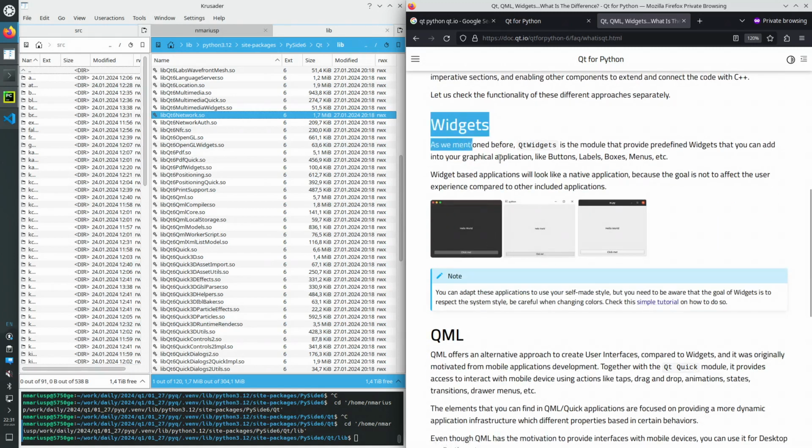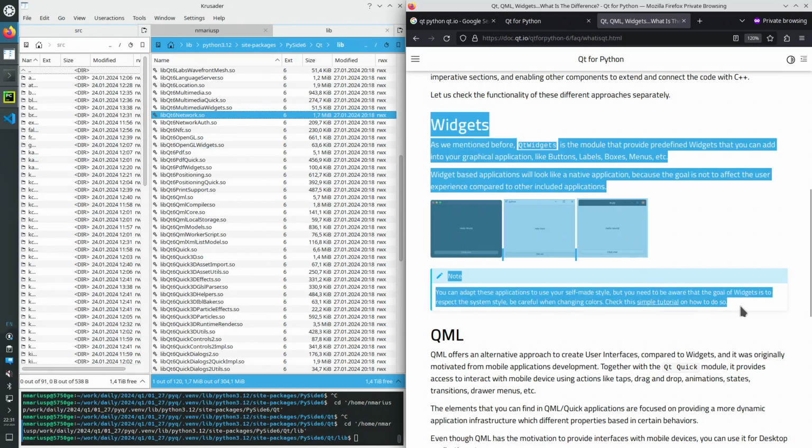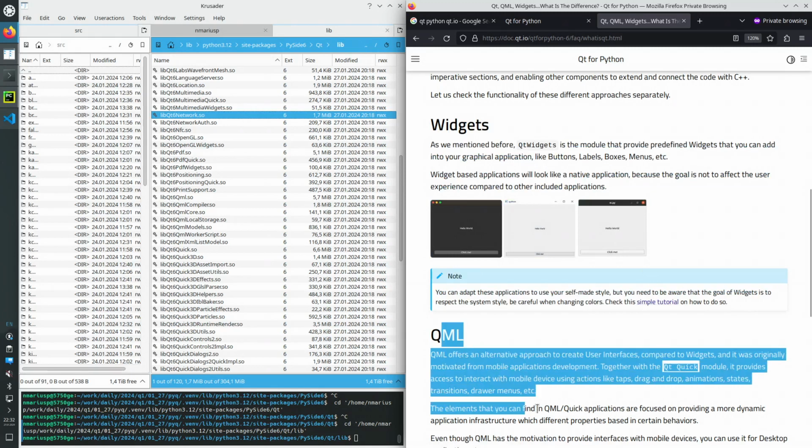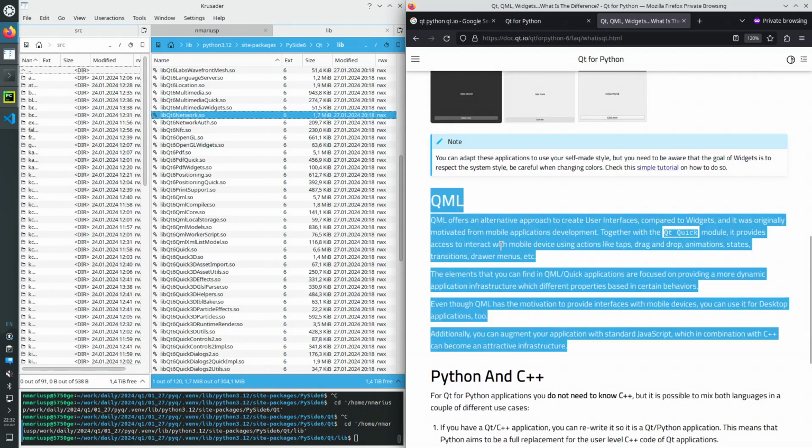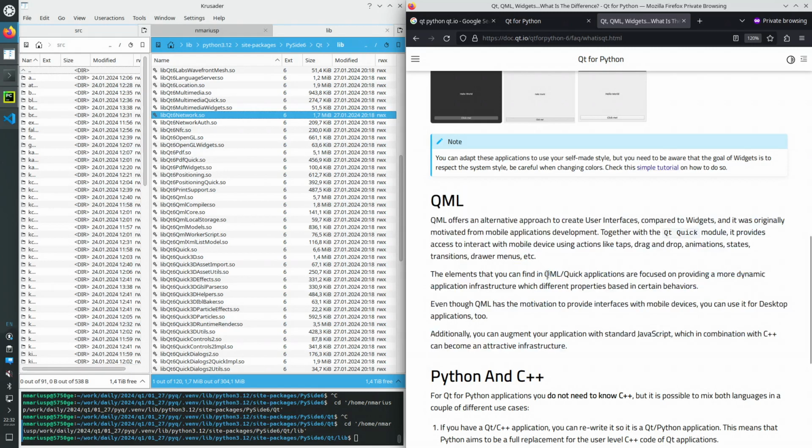The big two ways of creating graphical user interface applications in the Qt framework are Qt widgets and QML. We just saw them. In QML, you have this specific domain-specific language named QML.